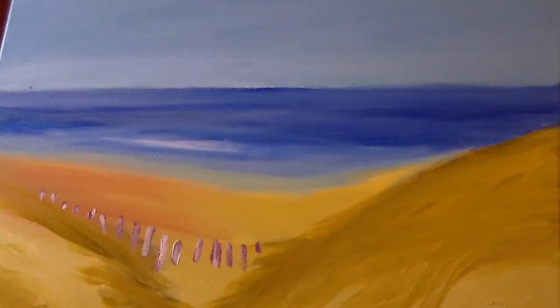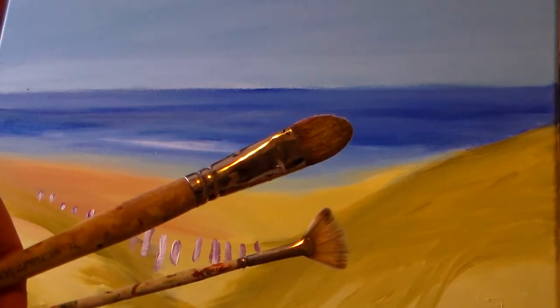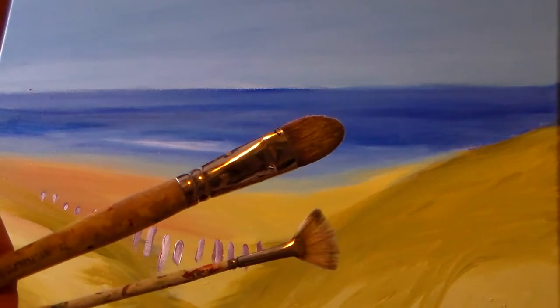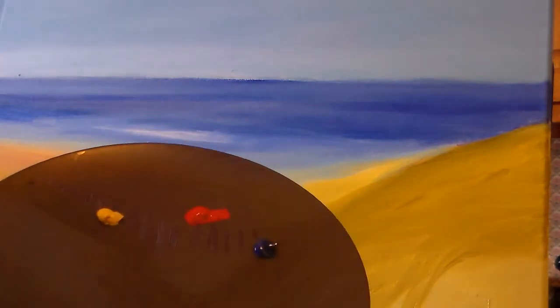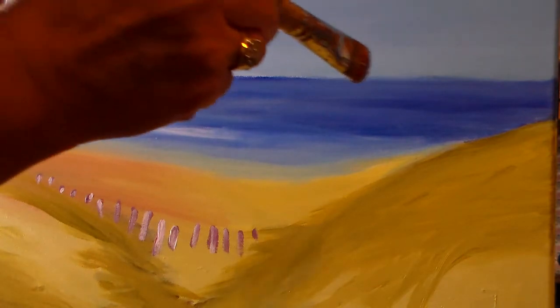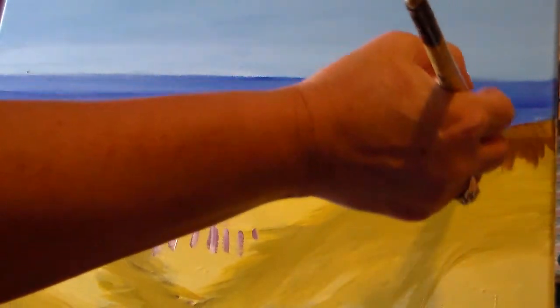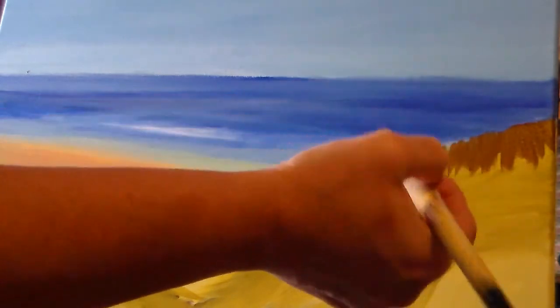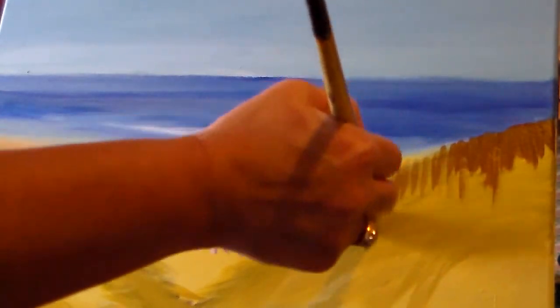Let's add some life to this painting. So far we've got the fence and a little bit of the dunes. We're going to work on the dunes right now and the sky. To make the grass we're going to use our filbert or fan brush, or both. Put a little cad red and ultramarine blue on your palette. With our filbert, let's add a little bit of darkness to the dune here — use the edge to make your grass strokes, starting from the top of the dune.